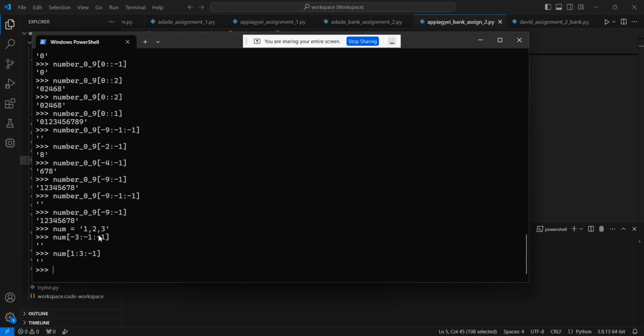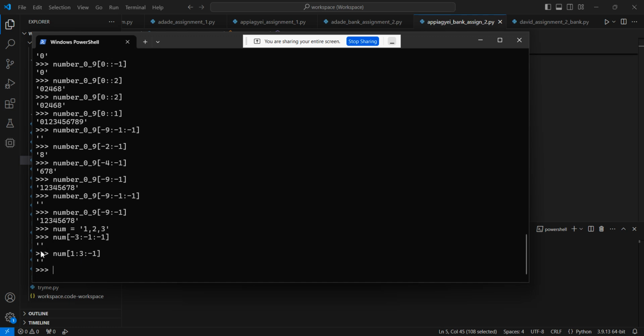You add, but since it's a negative way, you want to reverse. To reverse, you start from maybe 1, instead of moving from -3 as you have here. But because this one is negative and we are starting from a negative index, it's going to give you an empty string. So that is what it means here.